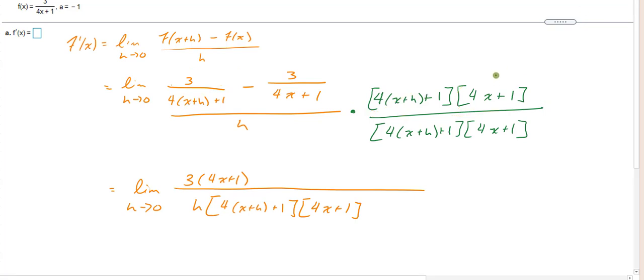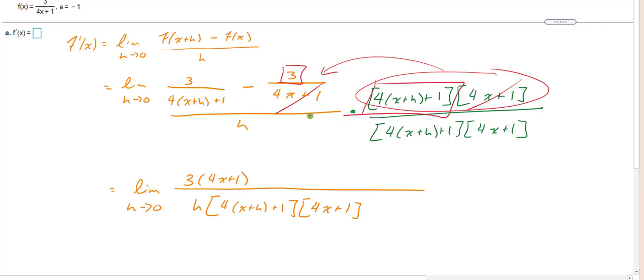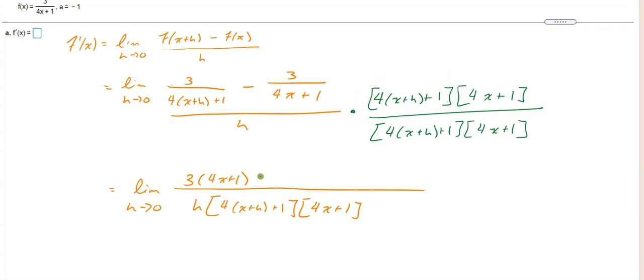So then what I'd like to do is distribute this whole thing to the second term, and when I do so, now it'll be the x plus 1 factors that cancel, leaving me with a factor of 3 and this larger factor here. So when I do that, I'm left with the minus 3 factor. That factor remained. This factor right here canceled with this factor here, so we just have the 3 and this factor as well. So 3 times the quantity 4x plus h plus 1.